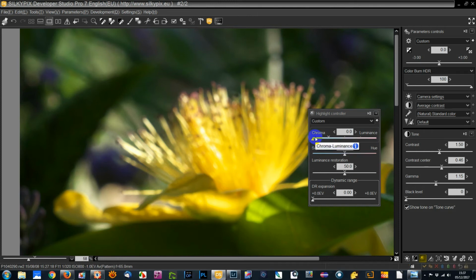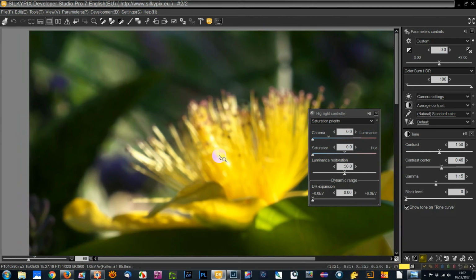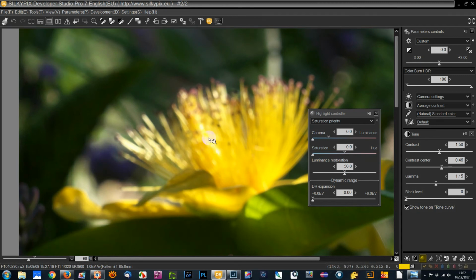If you've got this first slider set over to the left dealing with colour, you can then use the next slider to tell it whether to concentrate on the saturation, which in this case, I don't know if you'll be able to see this on the video, but it's gone what to me is a fairly nasty oversaturated yellow here. I wouldn't want to do it with this image.